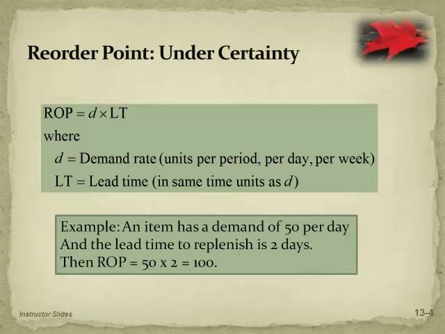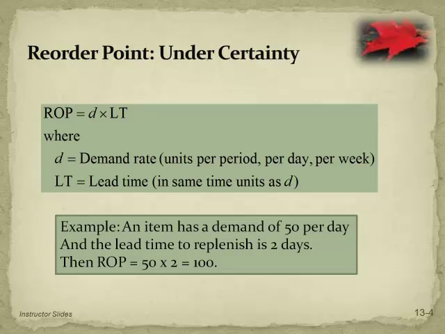So reorder point is something that's calculated, and the formula for the calculation is shown here. Now, this is when our demand rate is reasonably constant and reasonably certain, so we feel pretty good that the demand rate is going to be this, and also the lead time is fairly reliable. So the reorder point is equal to the demand rate times the lead time. And of course, it is very important that the demand rate and the lead time each be in the same time unit of measure.